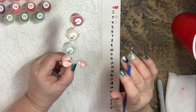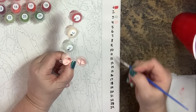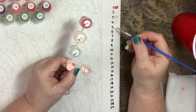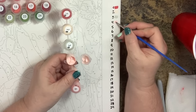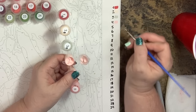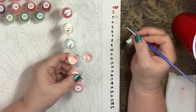All right, so what I'm going to do is on this side of my canvas that has this extra space, I have numbered 1 through 24 with a Sharpie. And I'm going to do a paint swatch of each color right here, and I'm going to overlap the number a little bit. And that's going to tell me whether that color is opaque or not. If I can cover this Sharpie with it and it does not show, then I know this is an opaque color and it's going to be real easy to paint with.